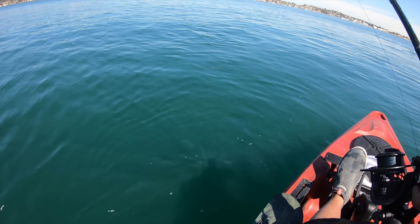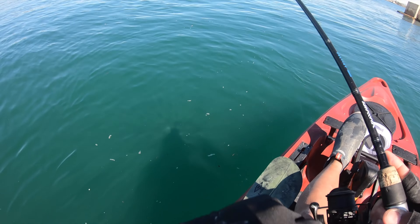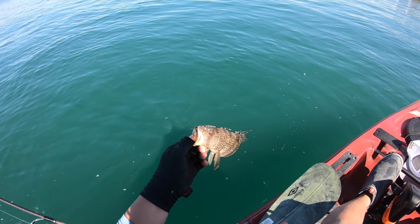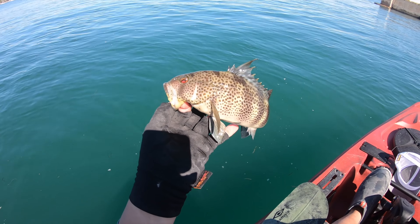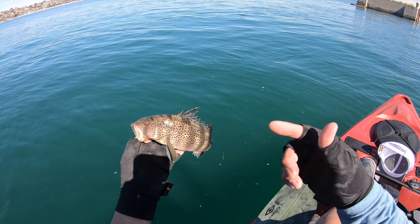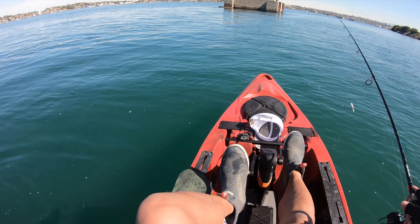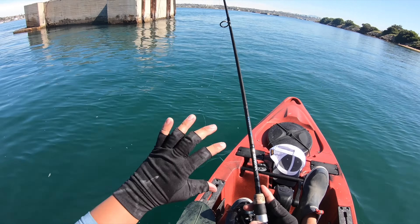The current is pushing from ahead toward me, so I'm fishing the back end of the structure, trying to draw predator fish holding behind it. Bait fish get pushed up in the current the structure creates — and this current looks so fishy. Oh — here's one! Yes, it is! There it is, guys. I knew there'd be predator fish in that little current next to the structure. Allow that swim bait underspin to get carried by the current and bounce it off the ground. First spotted bay bass on the underspin!